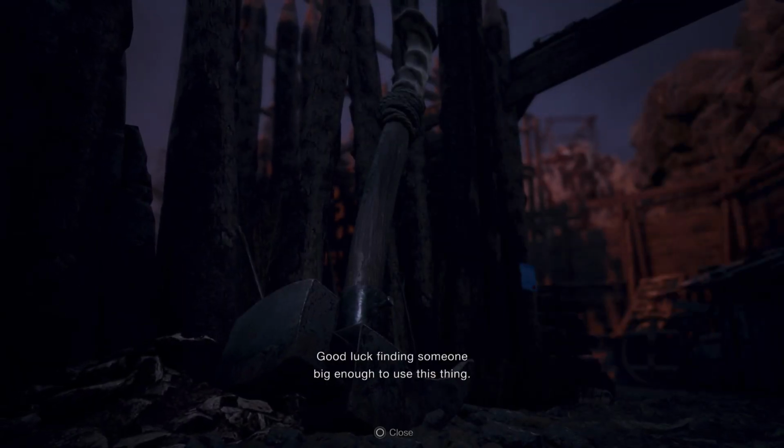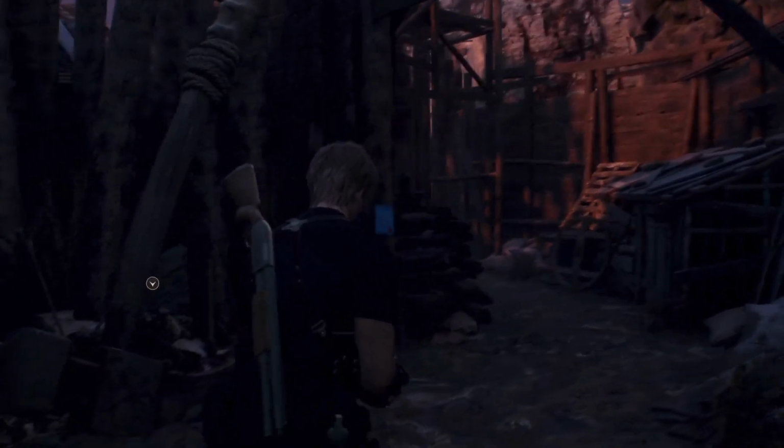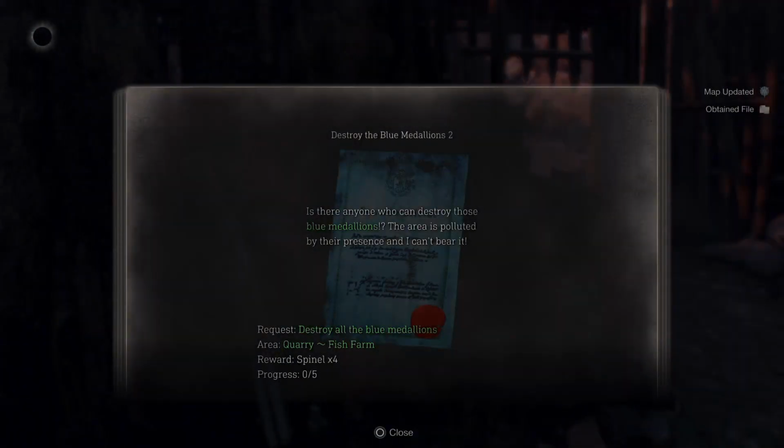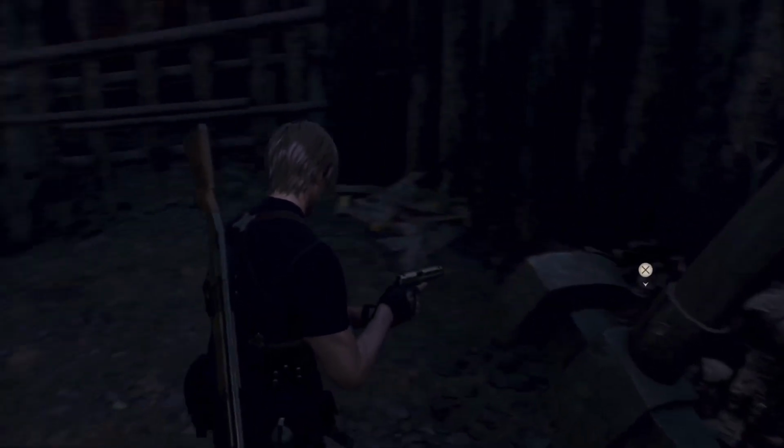Good luck finding someone big enough to use this thing. Oh, I'm sure there's an enemy in this game that'll do it. I'm sure there is. You can destroy those blue medallions. Destroy all the blue medallions in the Cory fish farm. Alright. I'm not gonna bother hunting those down.